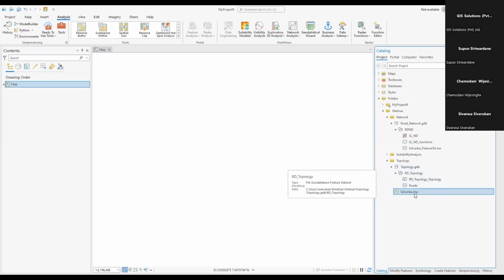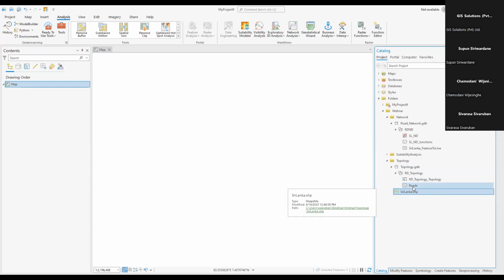Now you can see the difference. This one is a shapefile and this is a feature class, but somehow they give the same properties, though there are advanced things this feature class has. Why? Because we keep this shapefile as a feature class. When we convert this, it has lots of advantages and advances. For that purpose, we brought the shapefile as a feature class. So there's a question: can we do the topology for this feature class, also shapefile?